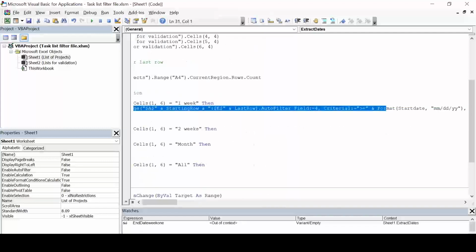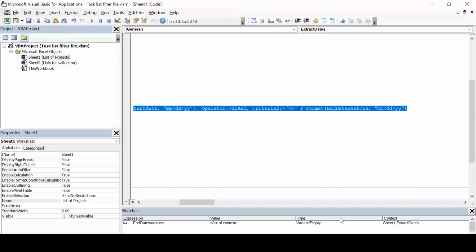So the second criteria will be criteria 2, less than or equal to, format end date week 1, comma, month day and YY.